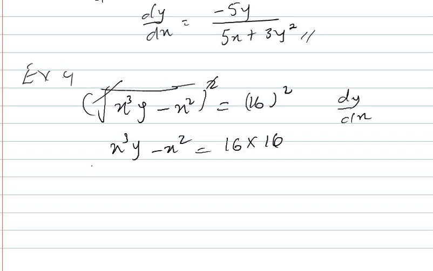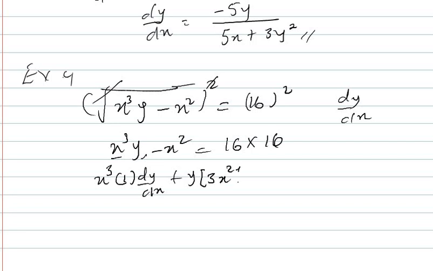So we have to get dy/dx. This is product rule also. We take this one constant and differentiate the other part. We have x cubed, with y as a constant, and we differentiate y. The derivative of y is just 1, and then we add dy/dx. Then we take this one, y, as constant and differentiate the other part.